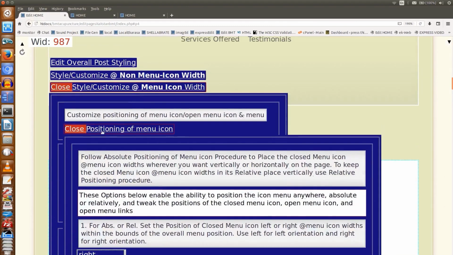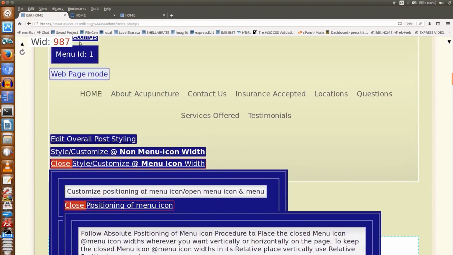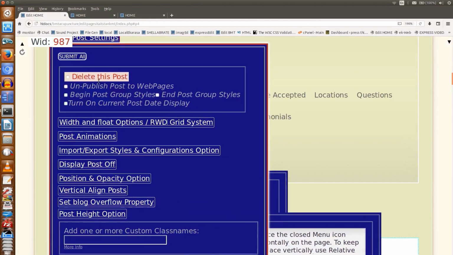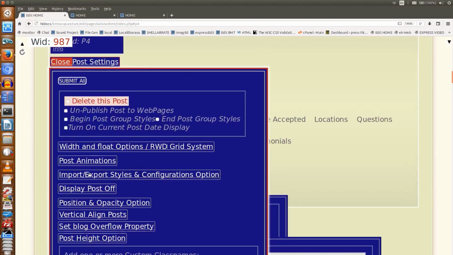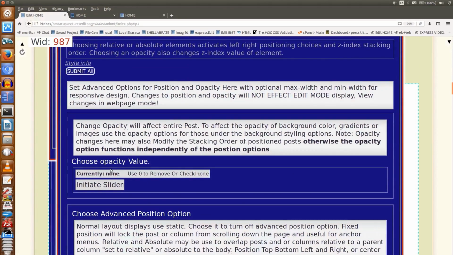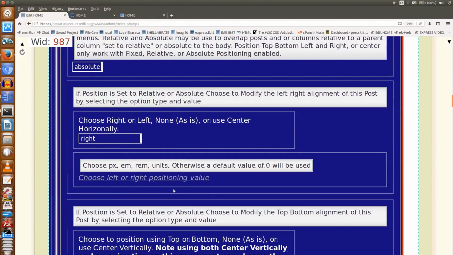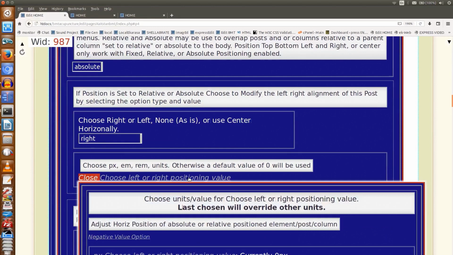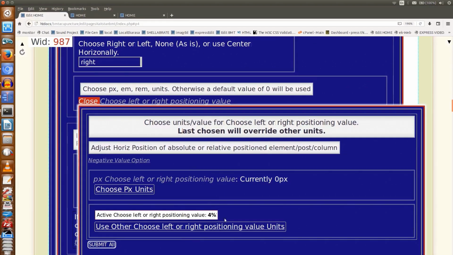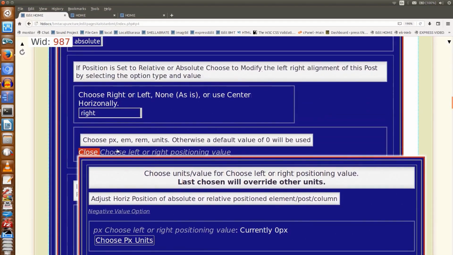And here in this third step now, we can go up to the main settings and do our absolute positioning for this menu. We see that we chose absolute. We saw that we chose a right positioning. So if we check our right position, we're at 4%. And here we chose top. And if we look, we also chose 4%.